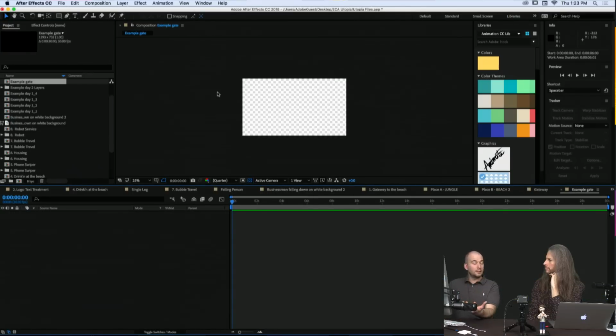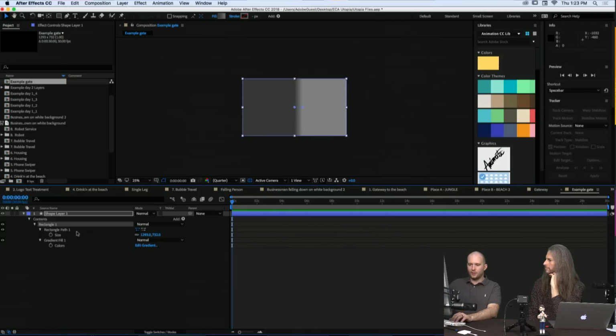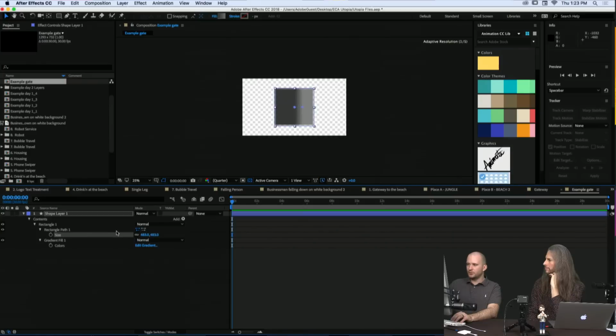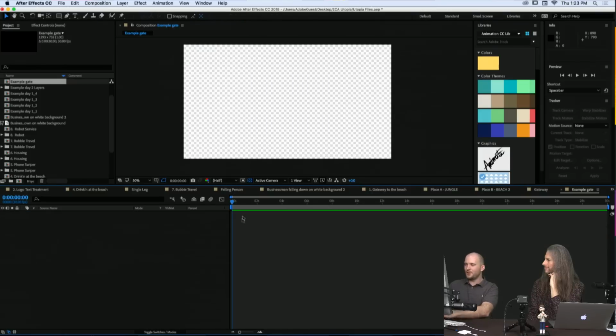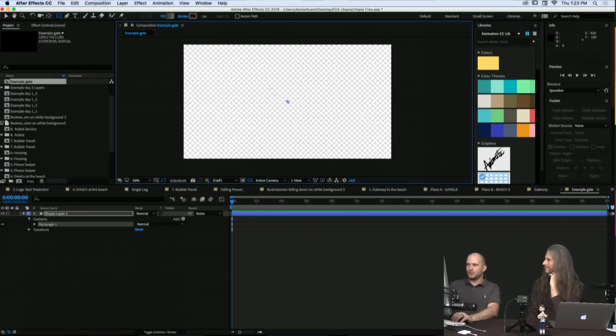So we could go ahead and we could have the example gate, and then we get it going by making a rectangle, and we make a rectangle of a certain size, whatever size we like. Just a note while I'm working with shape layers, I almost always make them in the same way. There are some people who go like this, and then they go like this, and then they center it, or they center the anchor point. That's not how Evan gets down.